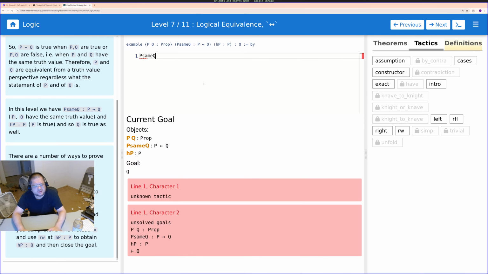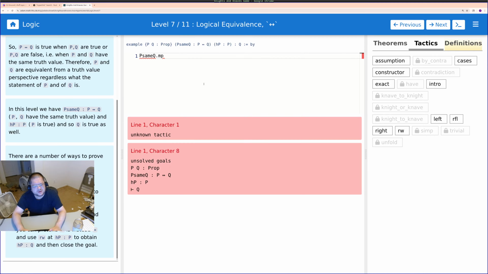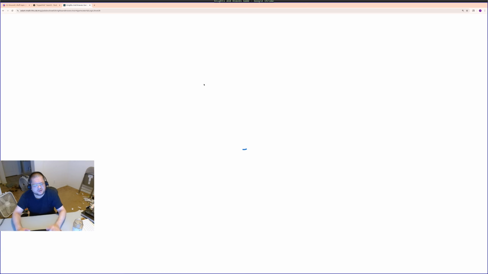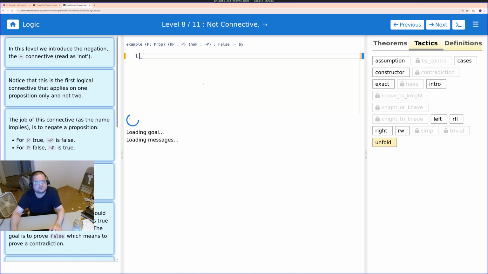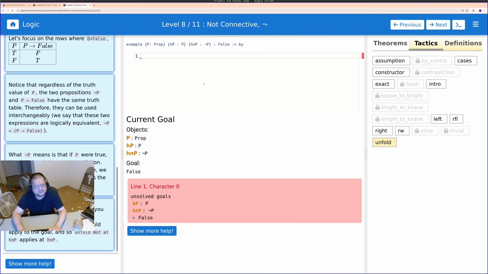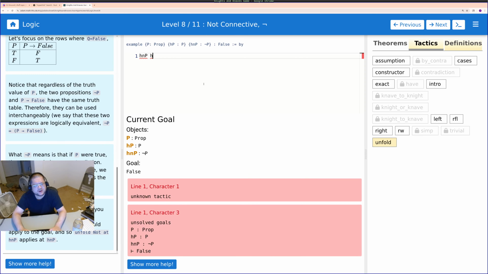P same as Q dot MPR of dot MP. H is P. H and P applied HP.